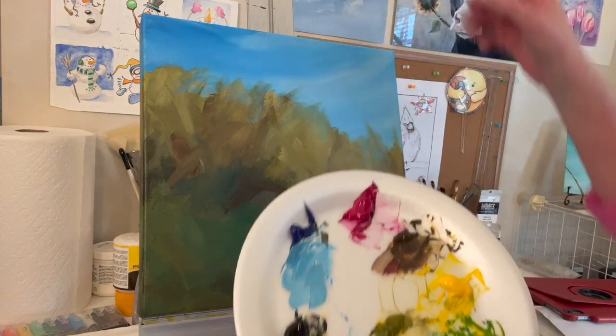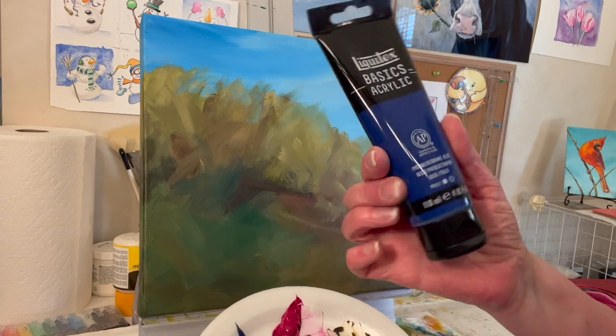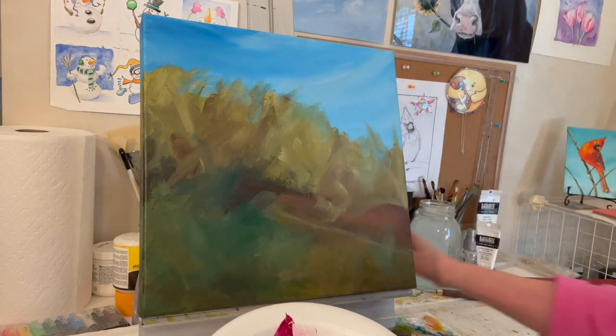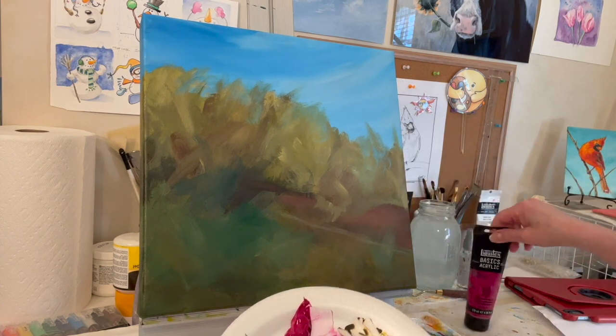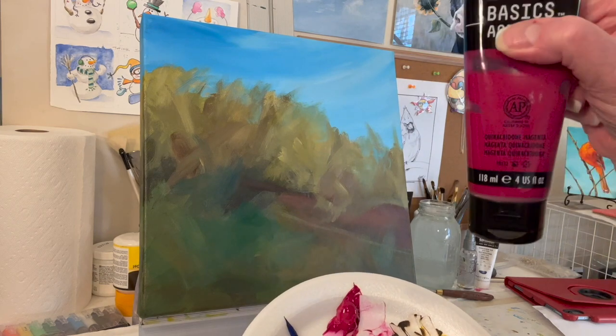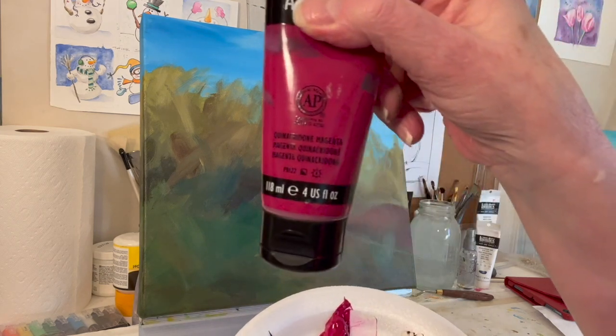And so this is Phthalo Blue. A lot of times I use phthalo blue green shade. This time I'm using phthalo blue. So I'm using my primaries. I call them my primaries. They aren't literally mine. Quinacridone magenta right there. Hopefully that's, actually the camera's over there.